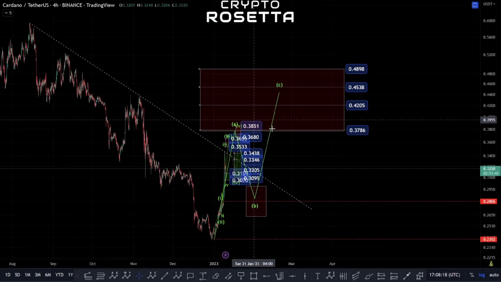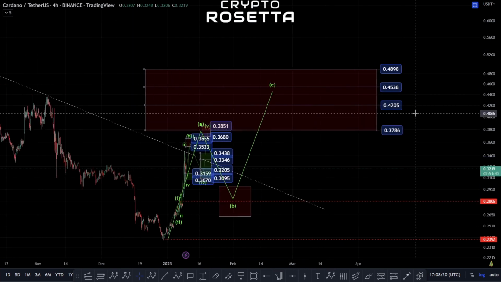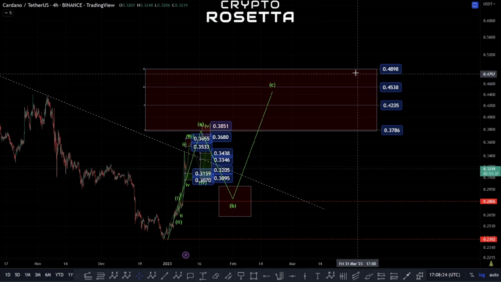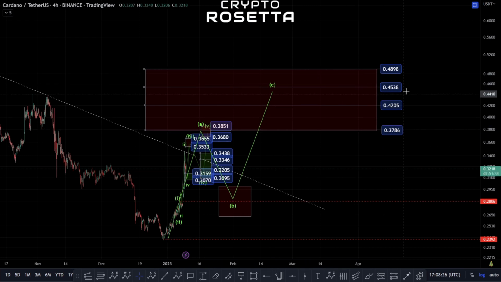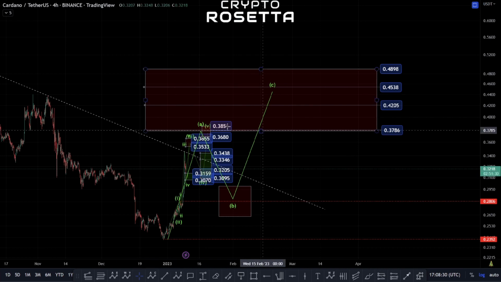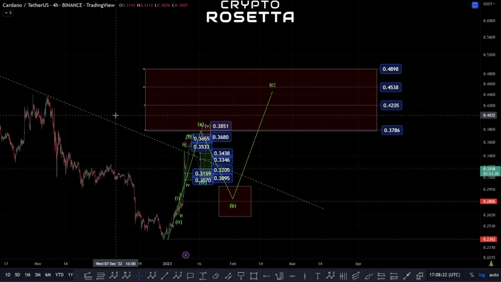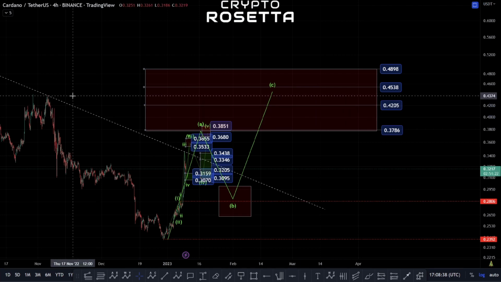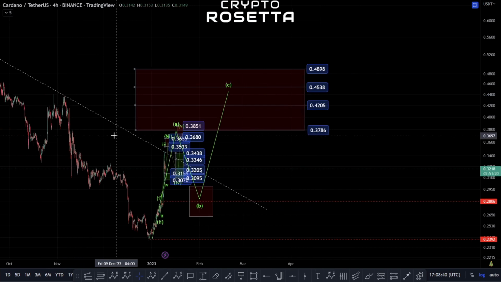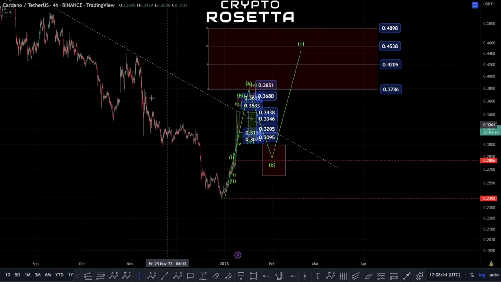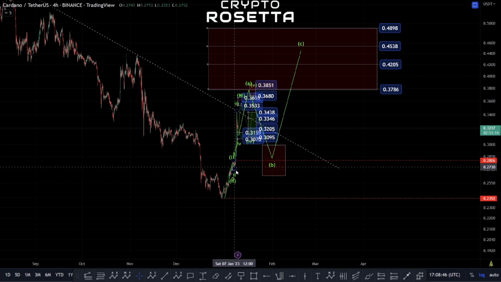So if that's the case, this typical rejection zone would be anywhere between this 37.86 to this 48.98 zone. So this could also be a little area we need to watch if we do progress to the upside. Once again, we can see that this zone of 42.05 would also keep us below this previous point of invalidating this diagonal. So we need to just keep an eye on it and see how we react.